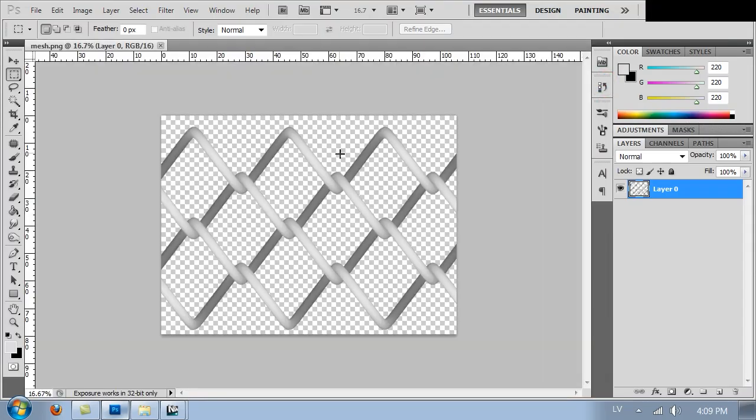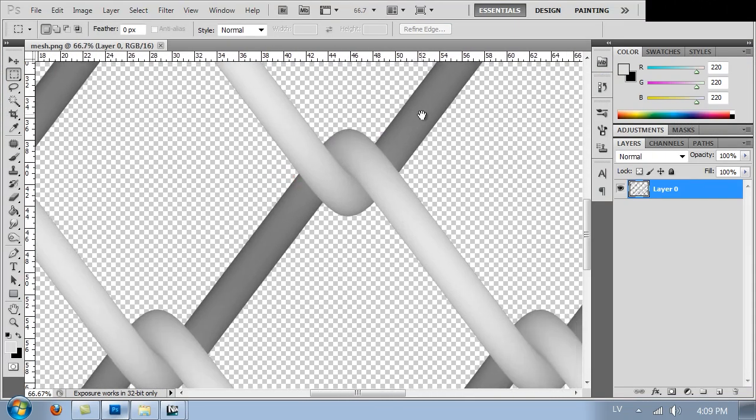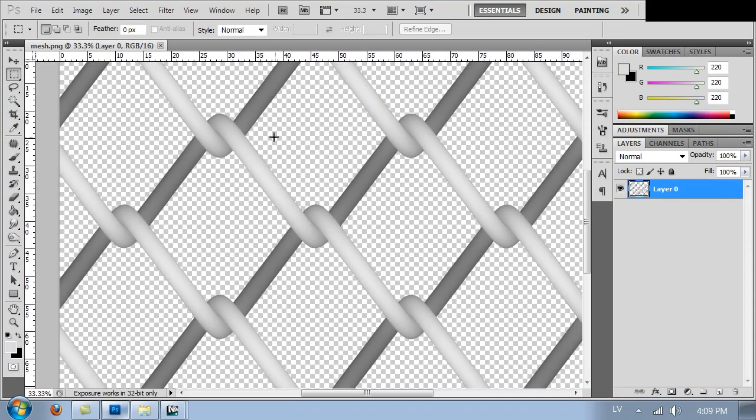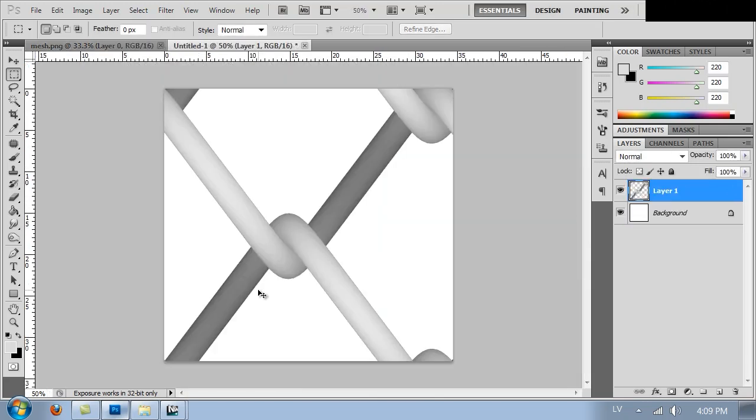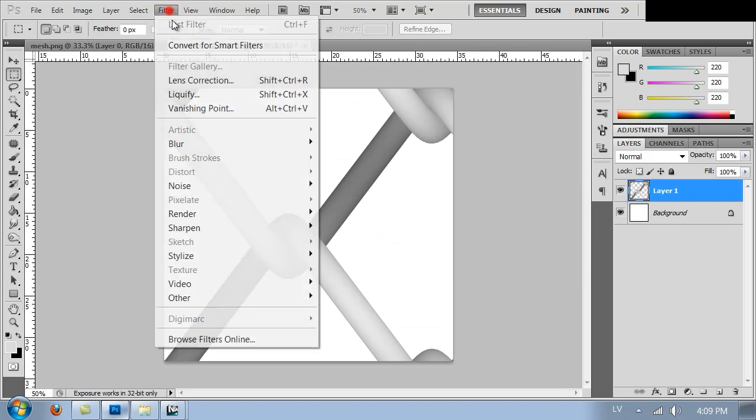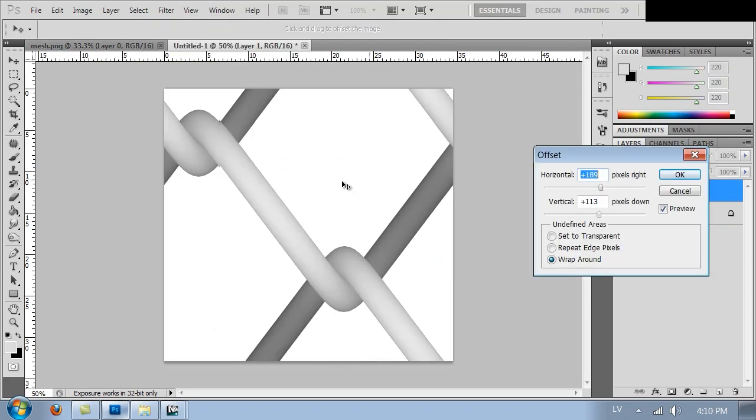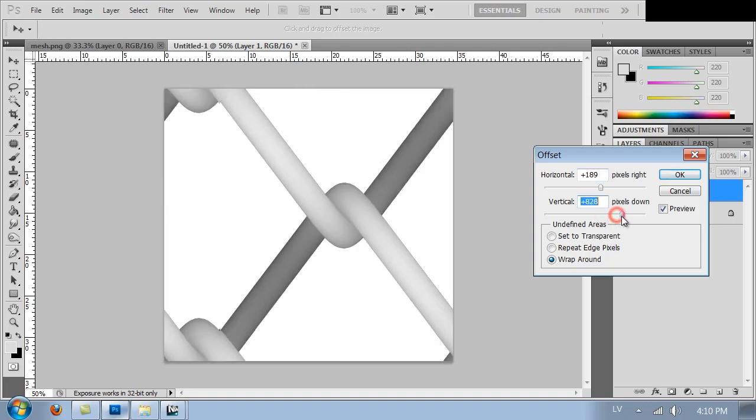So here it is. Now we need to make a selection to create a tileable element. So we're going to tile it from this little corner here. And just like this, if I've made the selection correctly, this part should be tileable. And copy it, create a new file, and paste. You can test the tiling by using the offset filter. Right, and there's a little problem horizontally, and it tiles vertically pretty good.